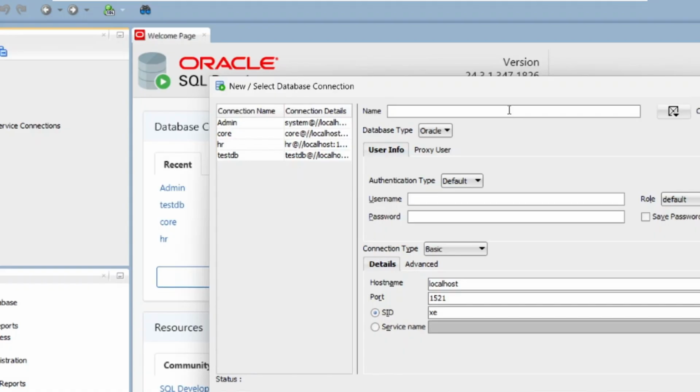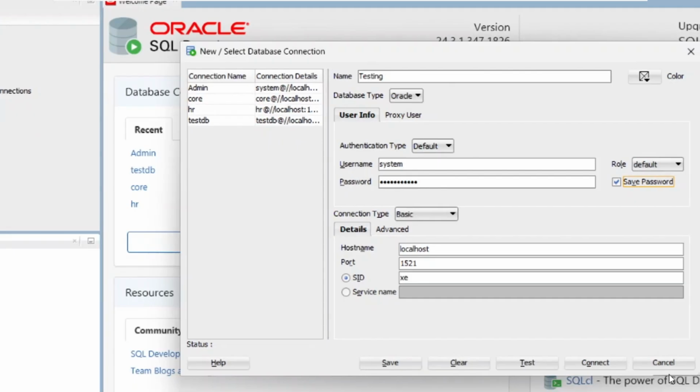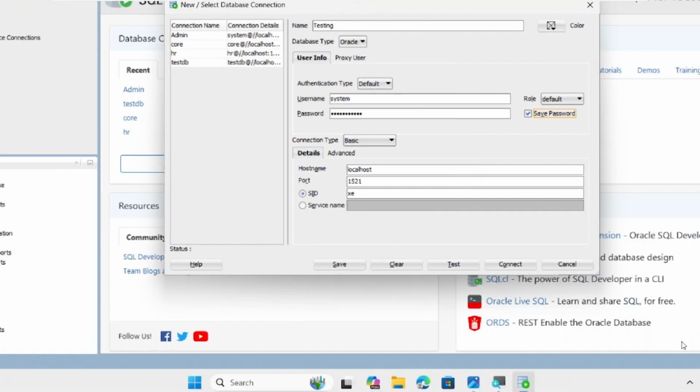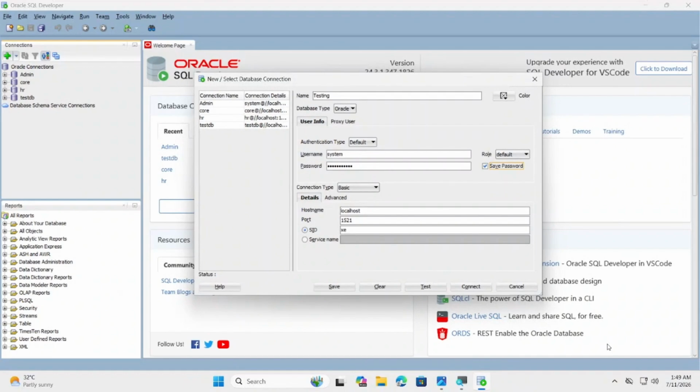I'm going to type testing in the connection name, then for username, I'm typing system, and the password for my system is already set. I will save the password for future purposes. It means next time I don't have to type the password again and again.